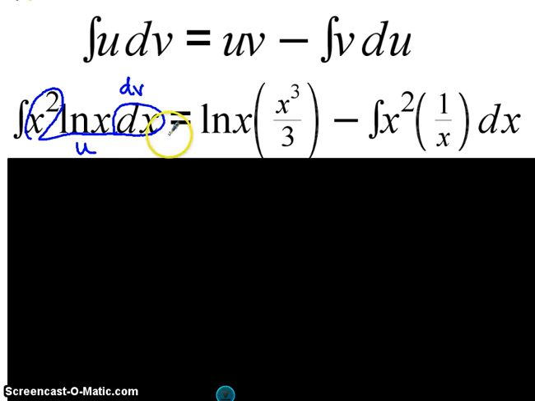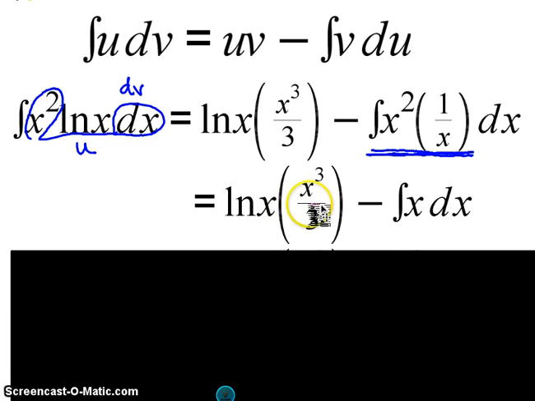So then our formula, uv, so our u, natural log of x, times v. Remember, we took the integral of x squared in order to get x to the third over 3, minus our v, which is x to the third over 3, and then our du, which is the derivative of natural log of x, which is 1 over x dx. So that's how we apply the formula. Now we're hoping that by using this integration technique, or by setting this all up, this integrand here is now something that we can do, and you will see that that is true.